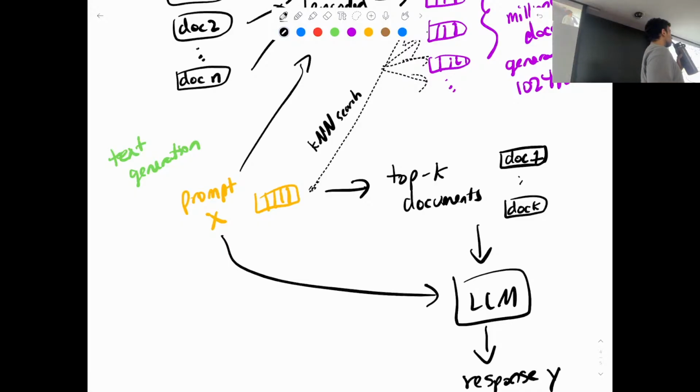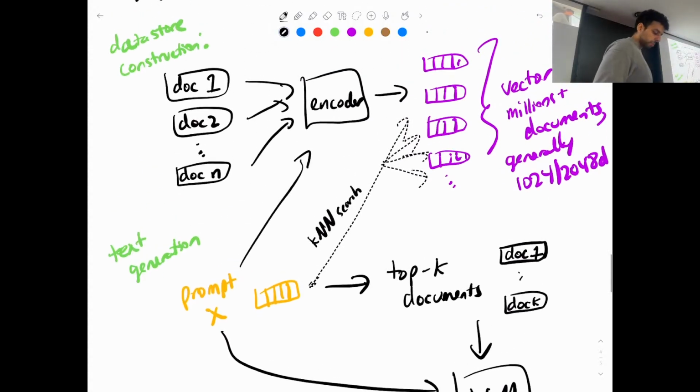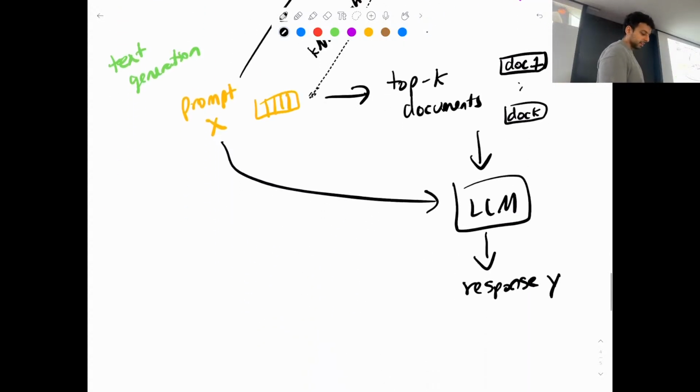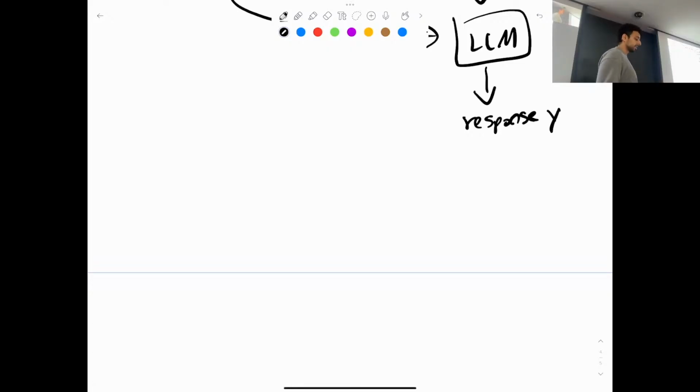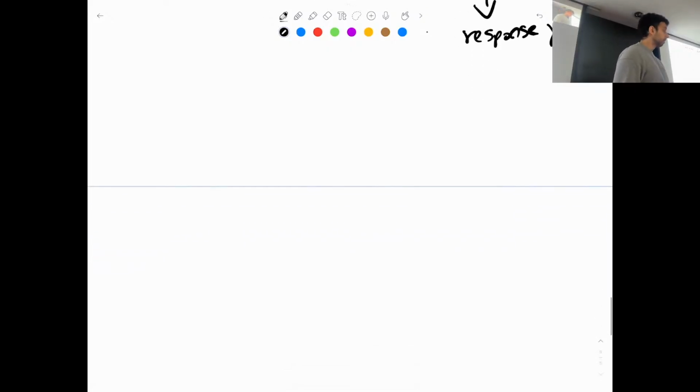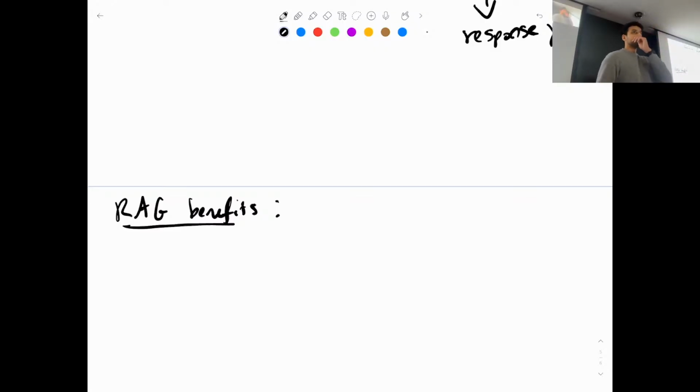For the vectors that you create, the length is like 1024, but if the document is so large, wouldn't you lose some information? Yeah, that's a great question. We'll talk about this in a little bit. I'm just going to go over the pros and cons of this setup. That is an important negative of this. So let's think about first, before we talk about bad things, why is RAG good? What are some reasons why you might want to use RAG over just vanilla generation from the prompt?